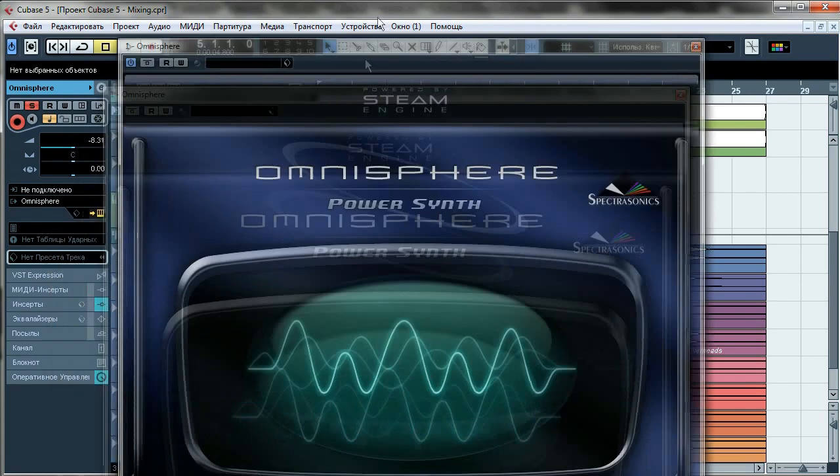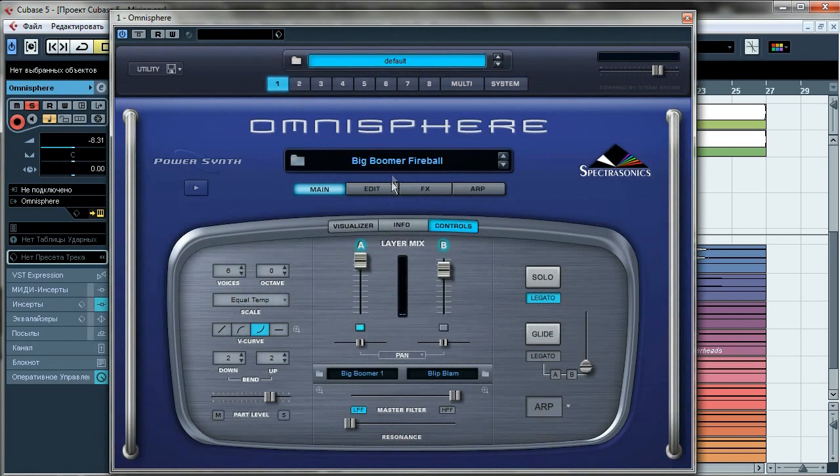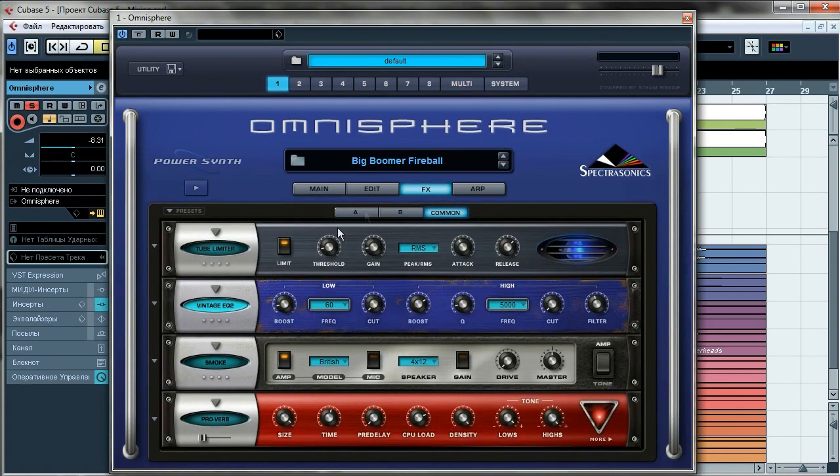Finally, you can see the name of the tone. I also turned off some things here. And I also turned off even more here. Especially reverb.